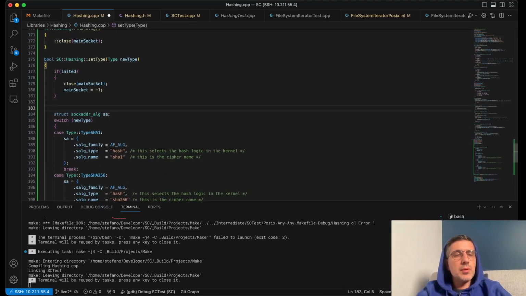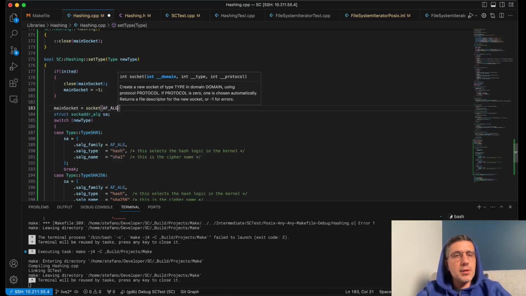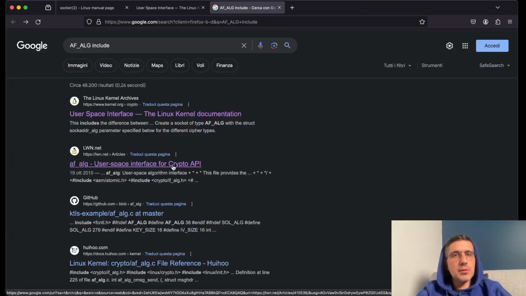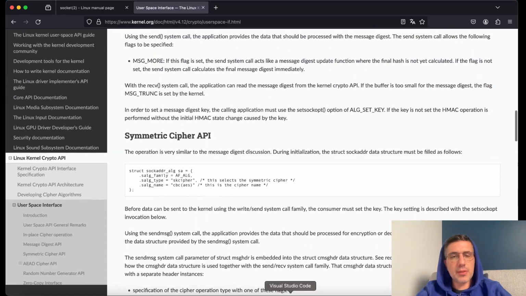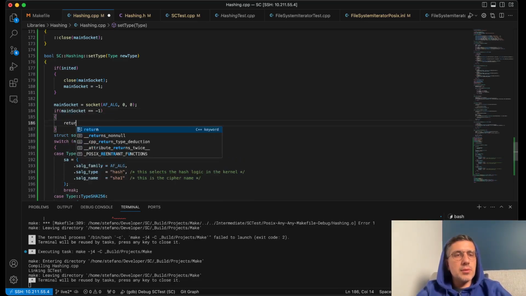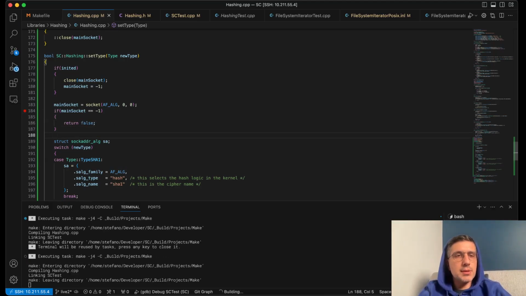Then we continue. Then we do main socket equals socket, AF_ALG, type. I don't know. It's not even telling us what type we should be doing. Maybe that page before. Well, yeah, I mean, we can even find this by debugging. So if main socket equals -1, return false.